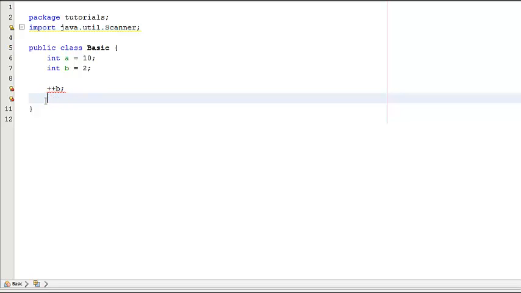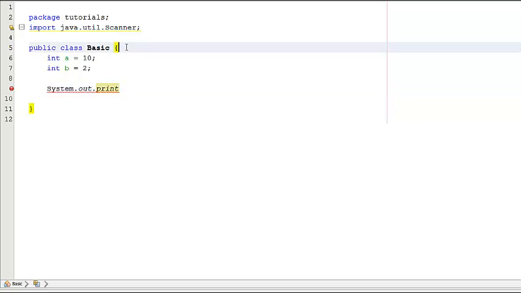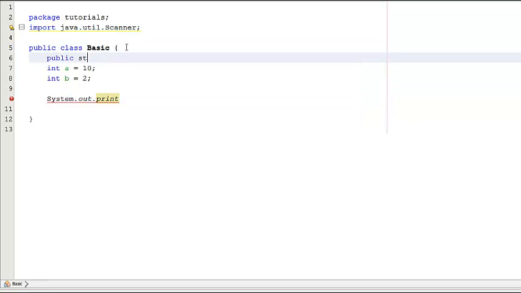So let's see some examples for this. Let me clear all this too. So system dot out dot print, and we didn't put the main, so we need the main too. Public static void main.